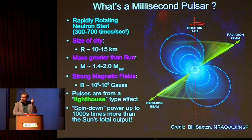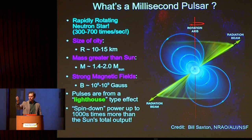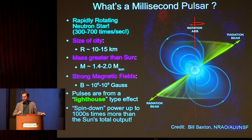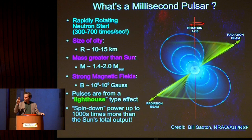We measure pulsars through pulsations of light, because the rotating magnetic field produces radiation beams from the poles. Just like a lighthouse, if we're in the path of the radiation, we see a pulsation every rotation. All the energy comes from their spin — there's no fusion; these are spin-powered objects, giant flywheels in space. The most energetic pulsars give off thousands to tens of thousands of times the sun's luminosity purely from rotation. For the rest of this talk, I'll think of them purely as clocks, because these incredibly stable rotating systems produce very precise clock-like ticks.